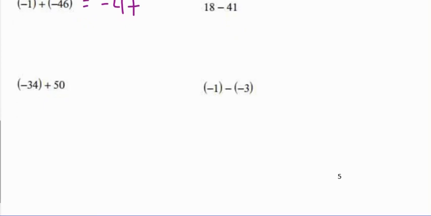Next here we have a -34 plus 50. So a -34 plus 50, I know I have more positives. And now really I just need to figure out how many more positives do I have than negatives. And this is where scratch paper is going to come in handy, or your whiteboard when you take your GED test. So I'm just going to do 50 minus 34. And if I subtract those, I get 16. So I get a +16.